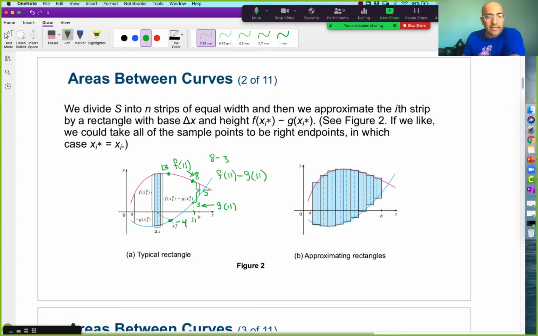Because it's below the x-axis, so we know it's a little bit negative. And let's say all of this happens at, I don't know, 7. Just making up some numbers. So that means that this 13 would be f of 7 giving you the 13. Good. And this negative 4 would be g of 7 giving you that negative 4 right there.